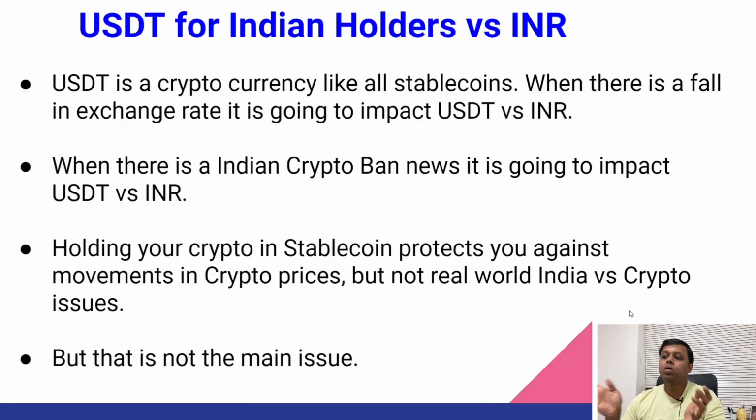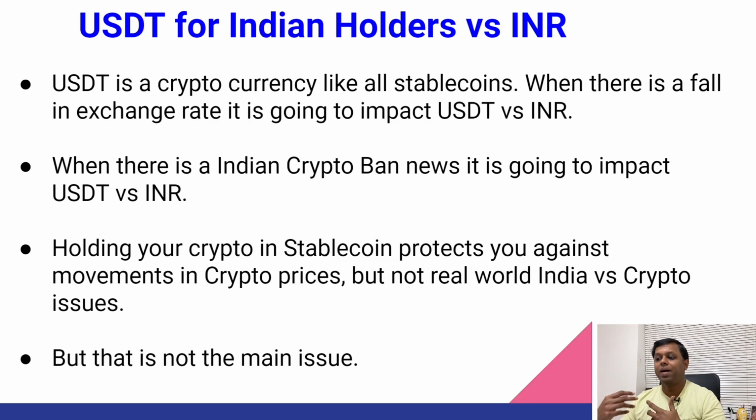So if you are in India and you're using cryptocurrency, one of the things that you have to keep in mind is that USDT is also a cryptocurrency. Like all stablecoins, like all other cryptocurrencies, USDT is definitely a cryptocurrency. It's not a dollar. So even though the exchange rate doesn't fall, the exchange rate will obviously have an impact on USDT to INR. When you're buying and selling cryptocurrencies, especially USDT, it will be directly impacted by the exchange rate. But even otherwise, sometimes the exchange rate of US dollar to INR will remain the same, but you could see a drop in the USDT value when you're buying it through INR.